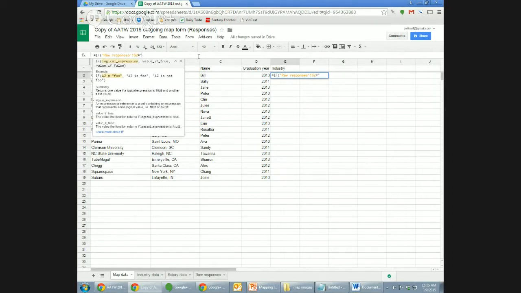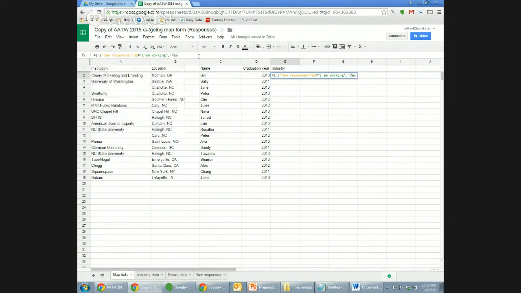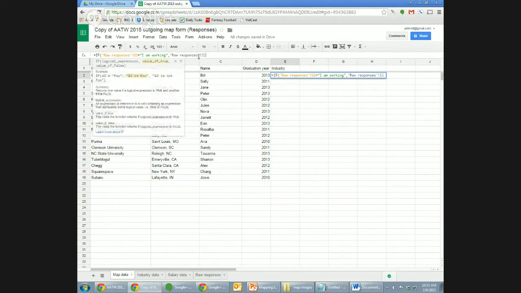If that answer is I am working, then please go ahead and insert whatever is in raw responses cell I2. That's the column where they put their industry. They select their industry from that multiple choice.